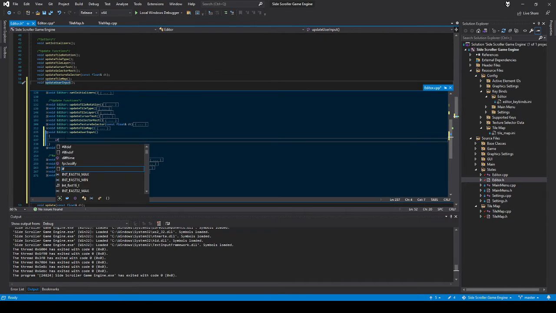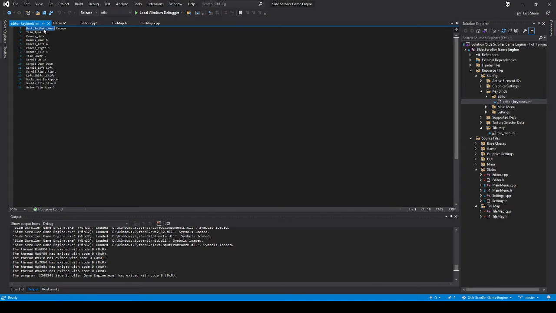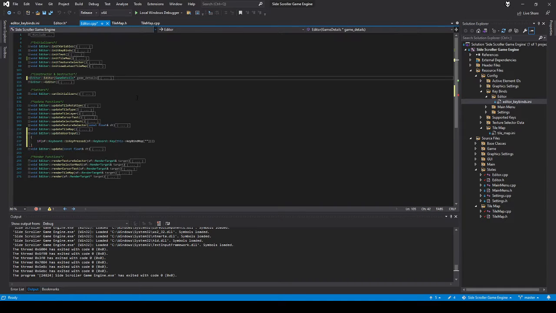And then we're going to do if keyboard is key pressed, keyboard key, this key binds map at, and then you can go to the editor key binds and copy this thing right here.